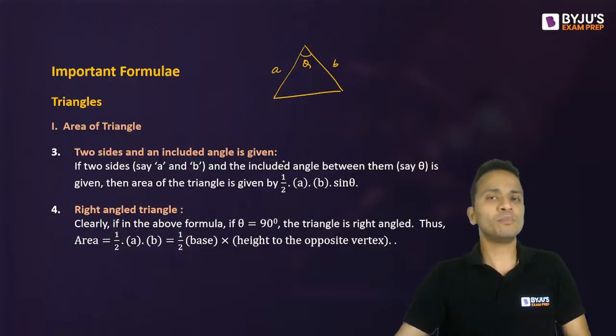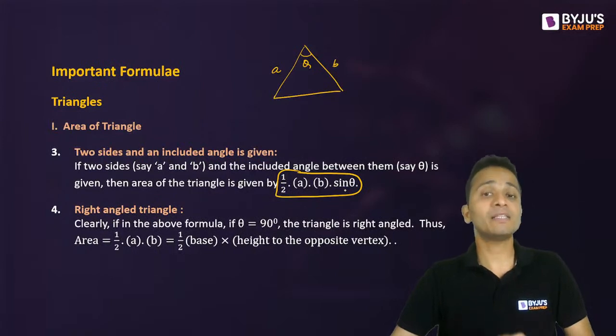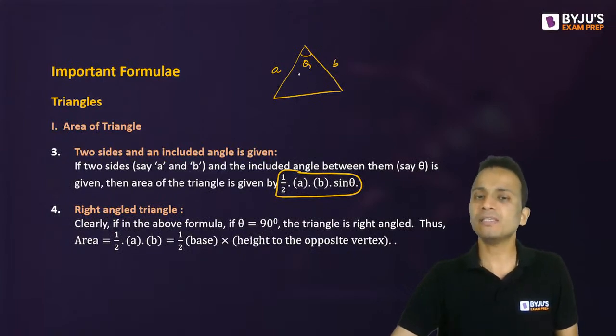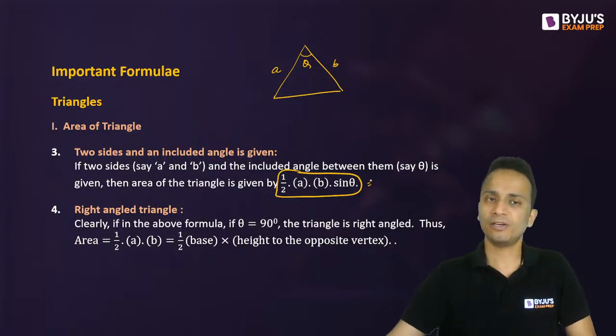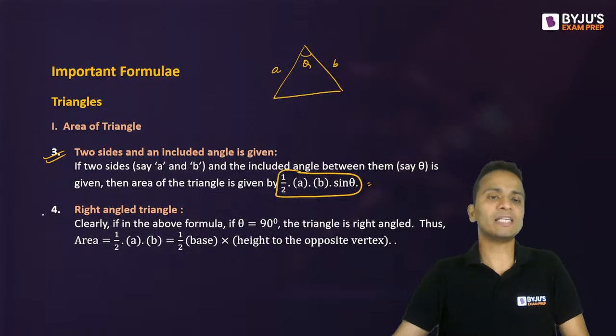Okay. So the formula for area of the triangle using the two sides and the included angle will be half the product of sides multiplied by the sine of containing angle, a little bit of trigonometry. Okay, so half AB sine theta will be the area of this triangle. All right, so that was formula number 3. Now moving ahead and looking at the next formula.